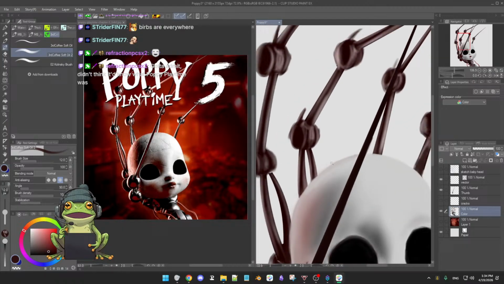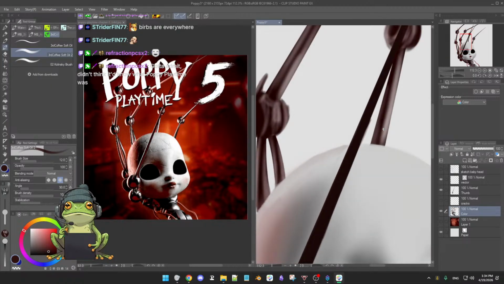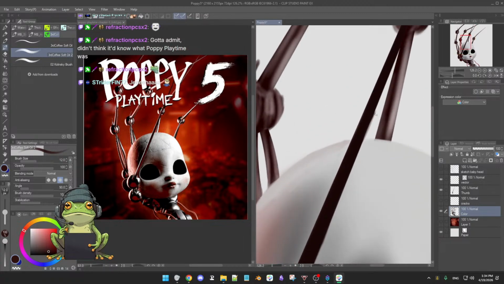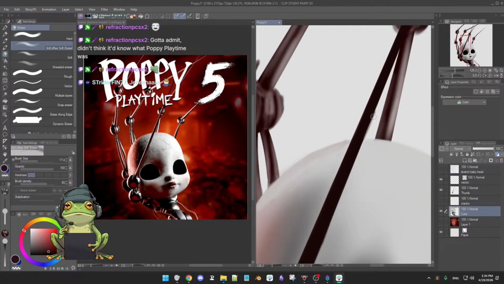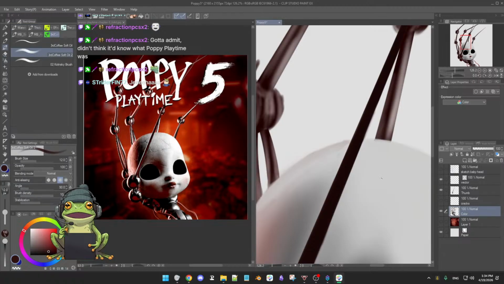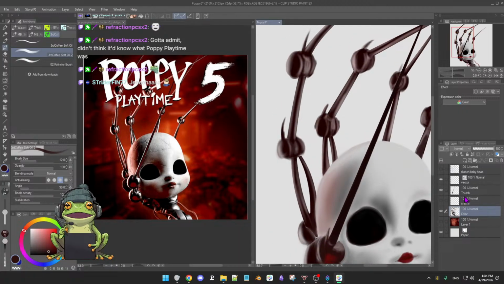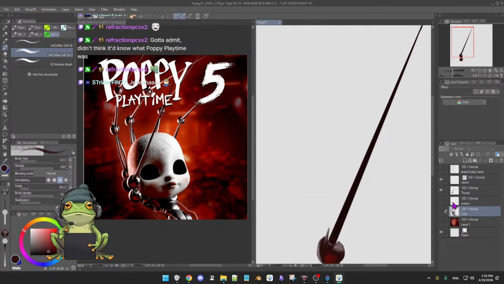This is what I was wanting to avoid by getting that done. There. It's on the layer below though. So I have to make sure that I'm not correcting the wrong layer because, you know, it's kind of how I roll.